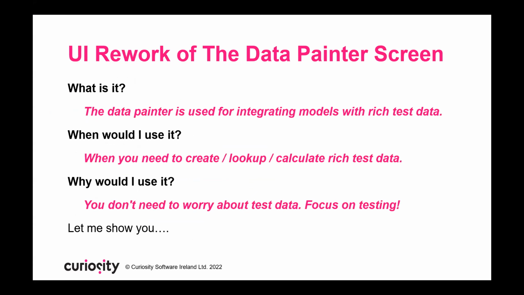Yeah, thank you, James. Hi, everyone. My name is Reese. Just going to quickly take you through the UI rework of the data painter functionality in Test Modeler. The data painter is used for integrating models with rich test data. You would use it when you want to create, look up, or calculate test data. So I'll just go ahead and share my screen.